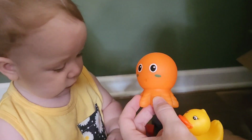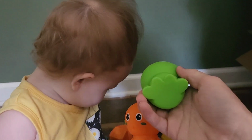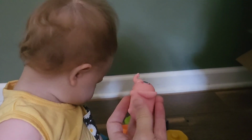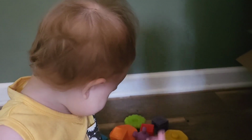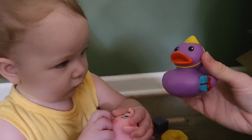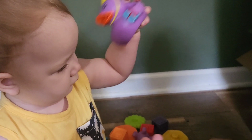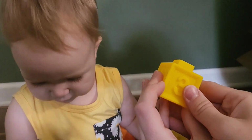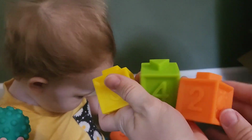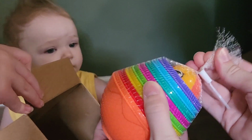So, some important things to note about these toys here. They are made from safe material. They are BPA free, non-toxic, highly durable, and very important for us mommies and daddies to note, they are safe for teething. Now, they do say that they are suitable for babies that are 6 months or above. I can personally say, even though my daughter in this video is 10 months, she definitely would have played with these around 6. I don't see her really being able to grab them any sooner, but 6 months and up is probably the ideal age.